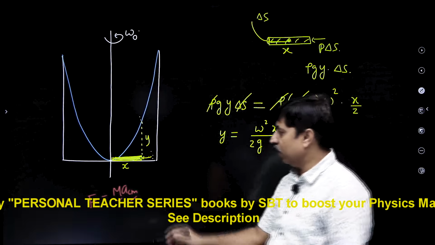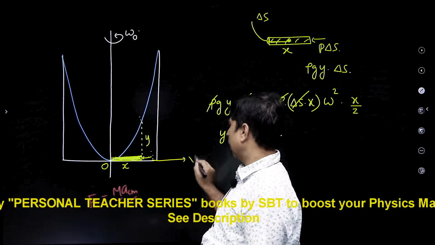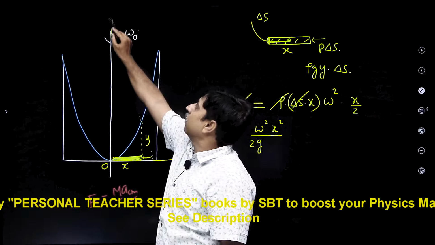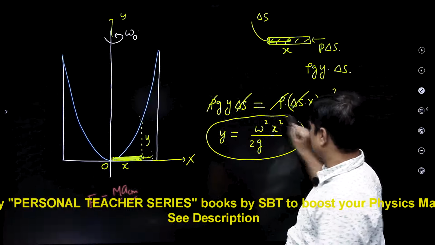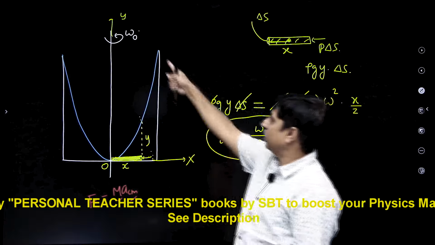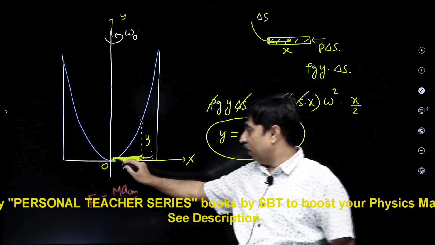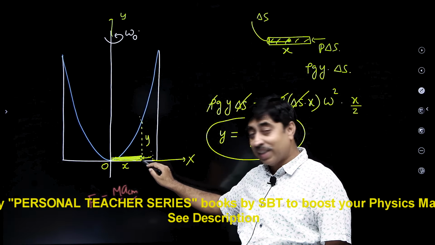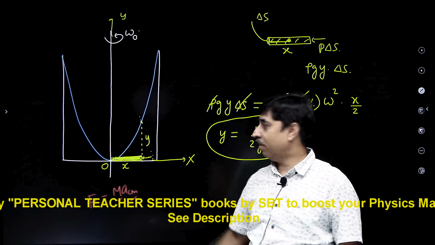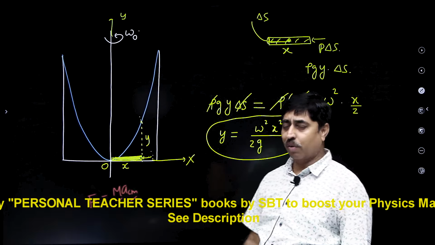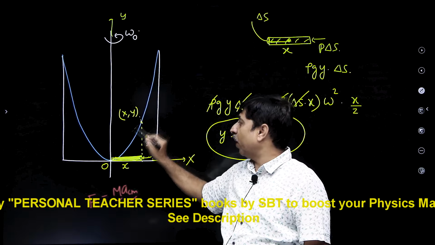Now, if I assume that this point is my origin of coordinate system, and this is x axis and this is y axis, then what do you think? What does this relation tell you? What is this relation actually? It is the equation of this blue colored curve. Why? Because this is origin, I move x distance along x axis and then I move y distance along y axis, I reach this point. So, actually x comma y is nothing but coordinate of a point on this blue curve.